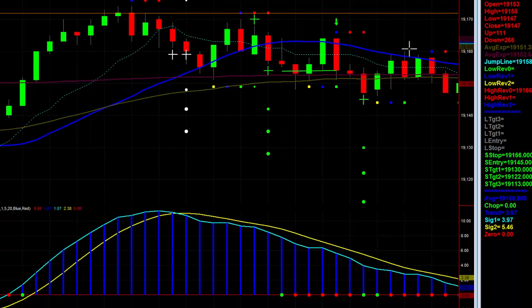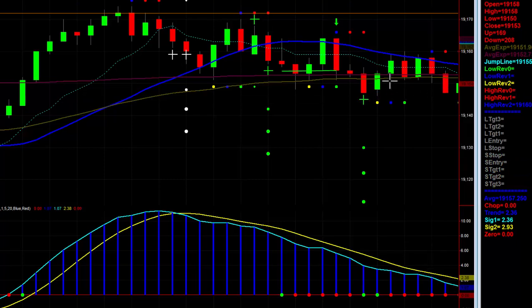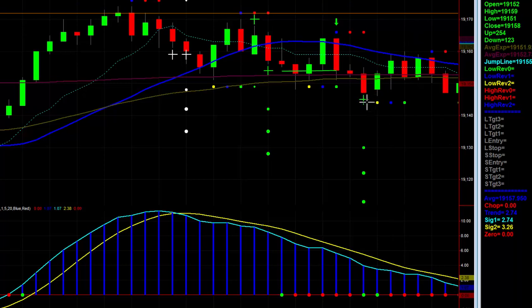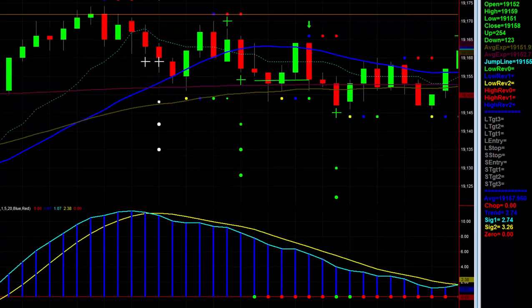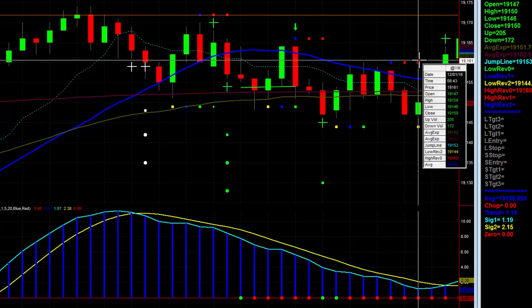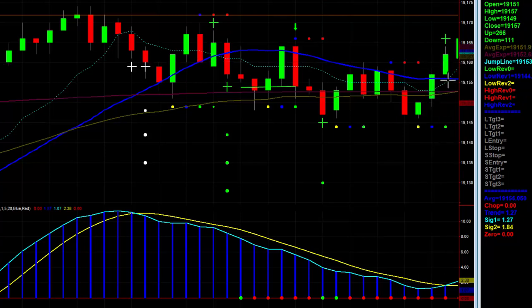Okay, now right here, it looks like you might be able to get into this if it comes down lower, but remember, with two closes above the signal line before it triggers in, this trade is now canceled. So flat, there's no setups. We're waiting. Then we get a possibility to go long right here. So did the moving average move higher? It did. It went from 19155.95 to 19156.05. It went higher.